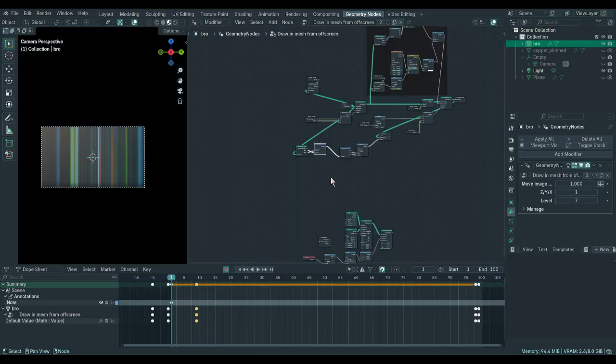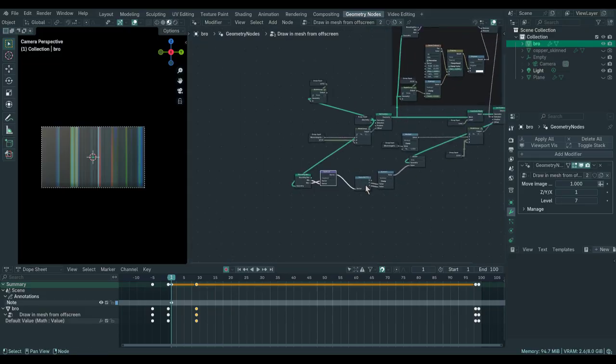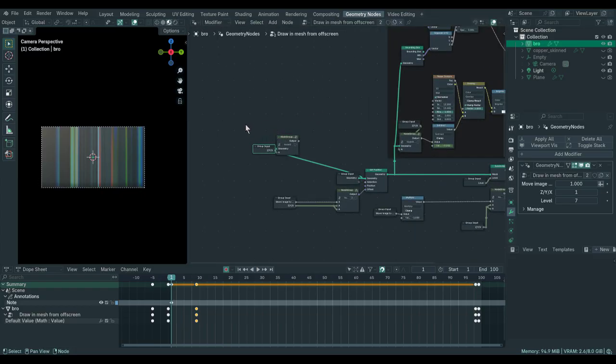Yeah, I'm doing this wrong. I don't even need this. Honestly. Let's just do that. I do not need this.